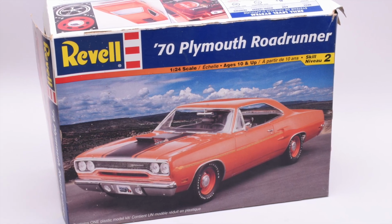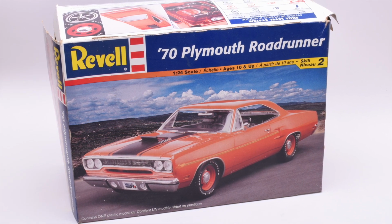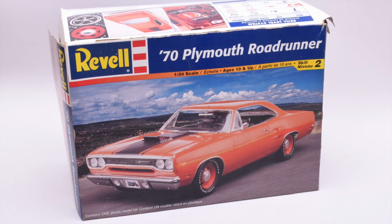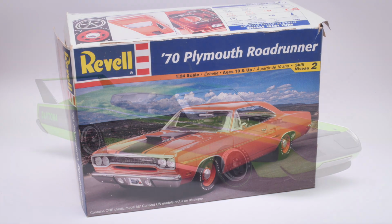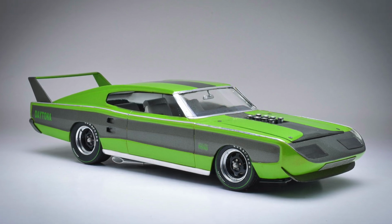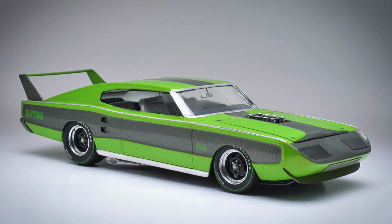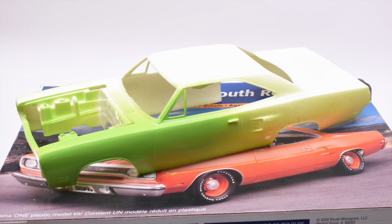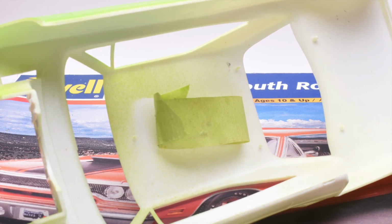Saw the subject matter of the USACC group build, I thought this might be a pretty interesting challenge for me. I had the kit in stock, which had basically been left for dead because I only wanted the wheels out of it for this '67 Dodge Charger Daytona project I built more than a decade ago. I even used the body for a color test way back then. It even had the tape still attached inside the body. The rest of the kit was untouched.